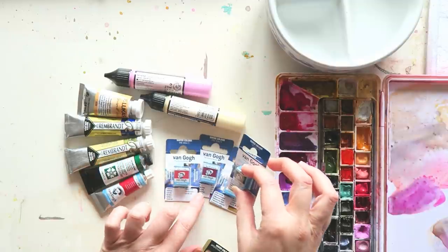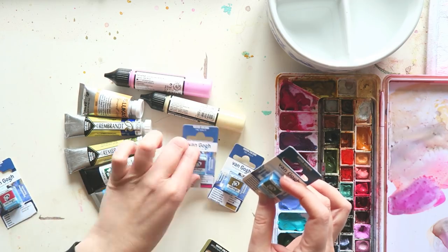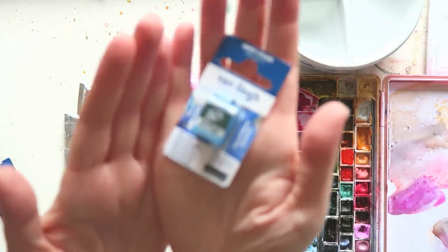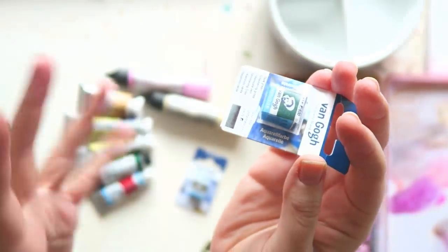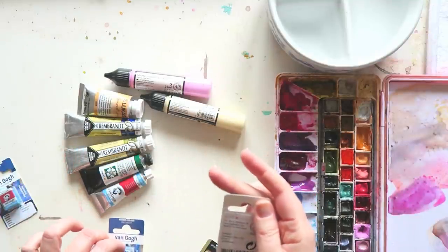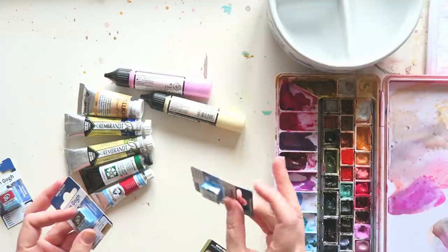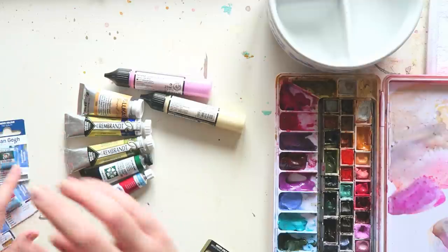And these are a few of my favorites that I'm going to send to a friend. So we have Carmine, we have Dusk Pink, we have Dusk Green and Dusk Yellow. Dusk Green is not my personal favorite. It looks like this. It's kind of a bluish green with a black granulation, like all of the Dusk colors. The pigments are PK11, which is black, and PG7, which is phthalo green. So you can very easily mix it, but I think it's a nice color, and I think my friend will like it. That's why I got it for her.